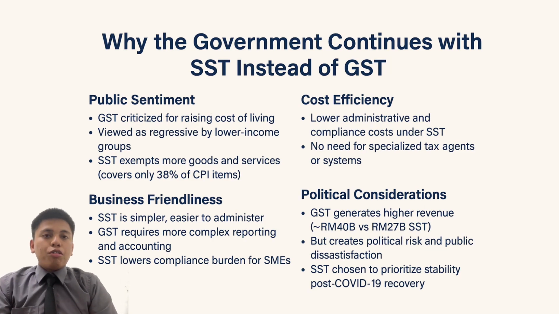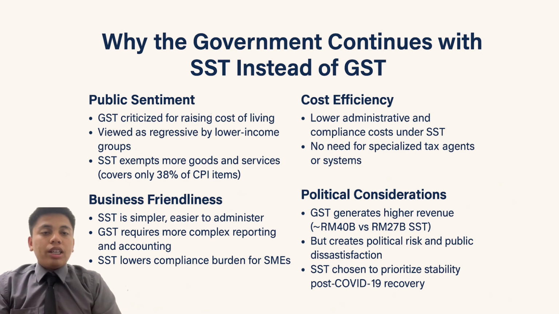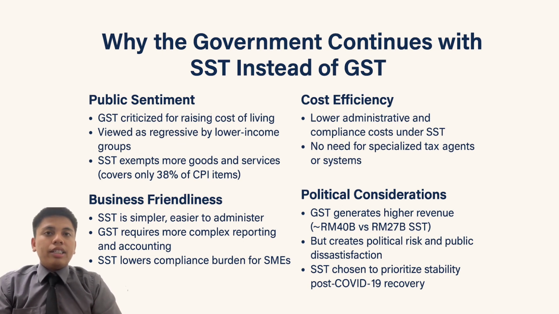Why does the government continue with SST instead of GST? The first is public sentiment. GST is criticized by many citizens of Malaysia, especially the lower income group, because it increases their cost of living. And SST exempts more goods and services than GST. Next is business friendliness. SST is simpler and easier to understand and to administer, while GST requires more complex reporting and accounting.